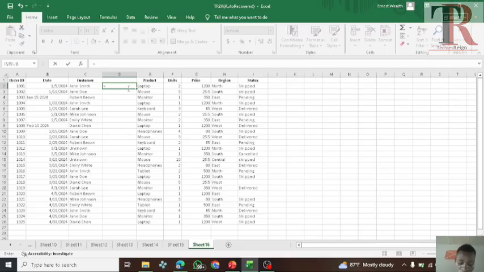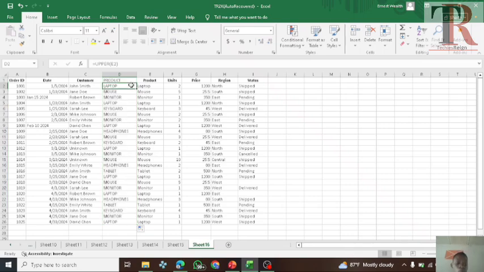We can also use the uppercase function here to replicate the same thing. So we can replicate this to capital letters as well.